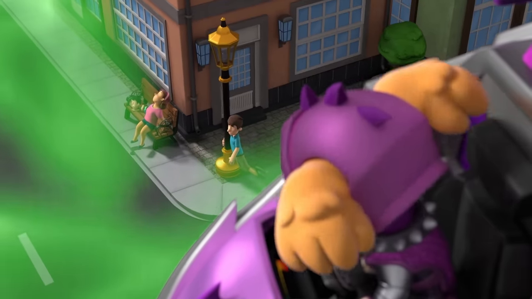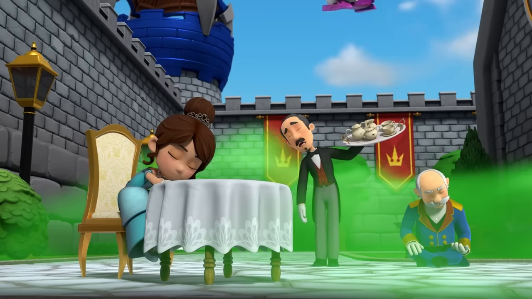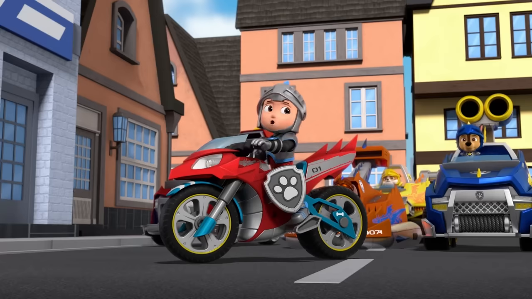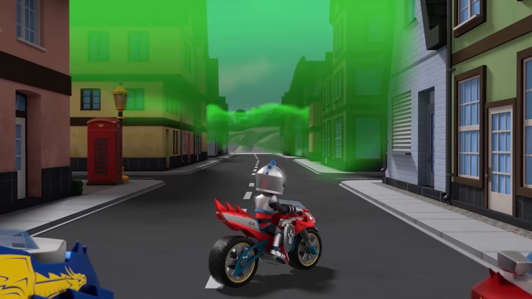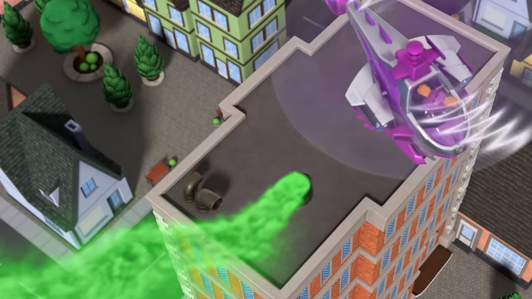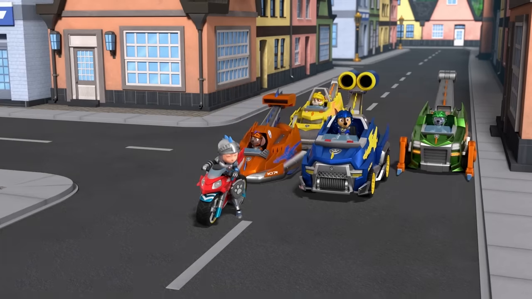Everyone in town seems to be asleep. The princess and the earl are sleeping too. We can't go into the city. If we run into one of those clouds, it will make us fall asleep too. Ryder, the cauldron is on a roof near Big Benji, next to the clock tower. Marshall, Rocky, see if you can stop the fog. On it. We've got this.